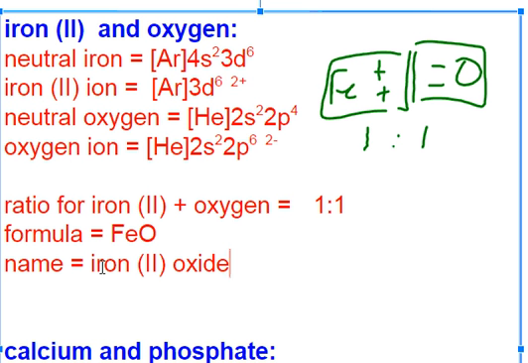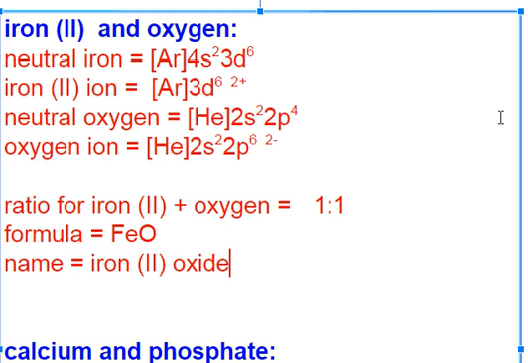So we just covered 2 of the 3 rules for formula writing. Rule 1 is the number of electrons lost has to equal the number of electrons gained. Rule 2 is if there's a Roman numeral or a transition metal, you need the Roman numeral to tell you how many electrons are going to be lost. Rule 3 has to do with parentheses and the polyatomic ions, so that's the second example we'll look at here.